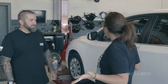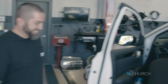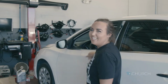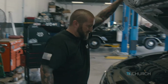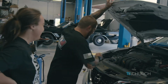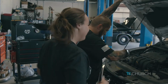So cool. First things first, open the hood. Okay. Got him. Done. Look at this. Getting in here. Really glad you did that part, because that would not have happened while I tried. All right, so we need your hood stand. Okay, that's there. I know more than I thought I knew. Look at this.